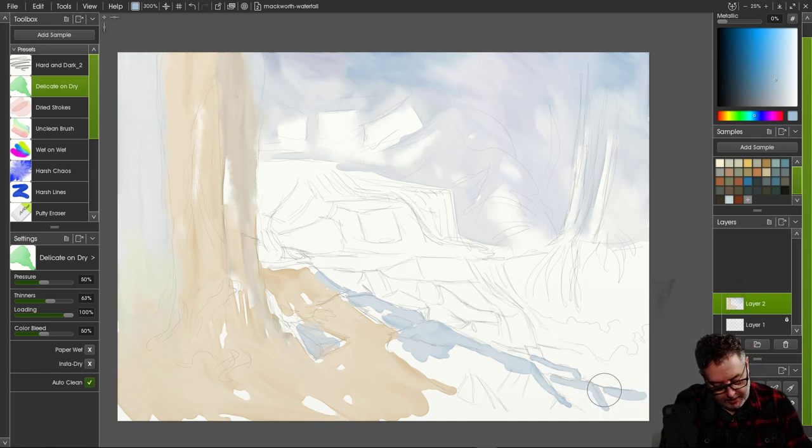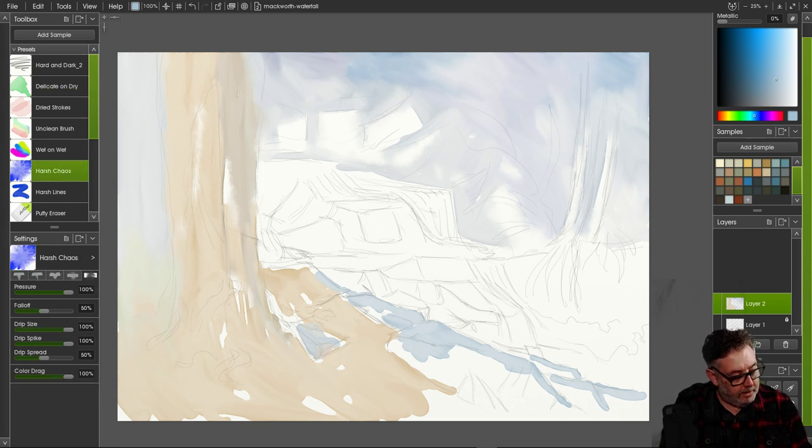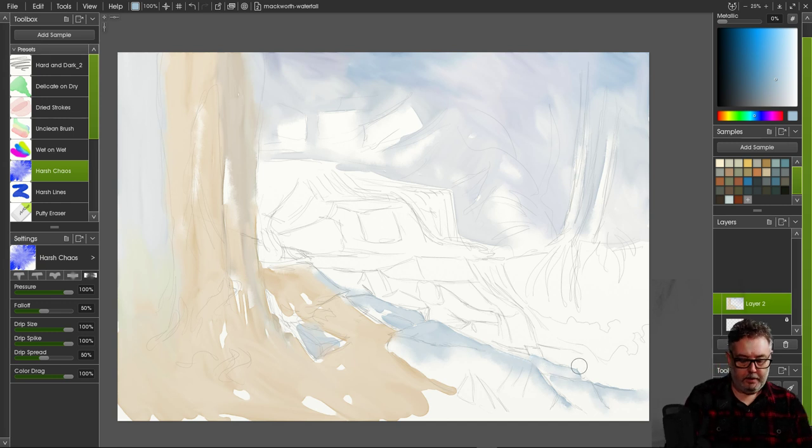I'm just painting these edges of these stones in, because then I can take the blending brush or palette knife, the harsh chaos brush, and just soften that off, look like that. Gives this nice soft edge to it. There we go. That's all right.